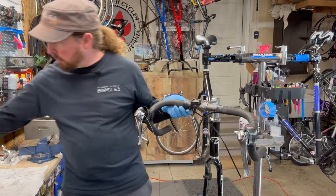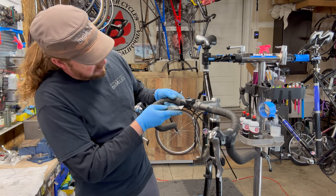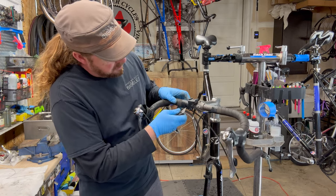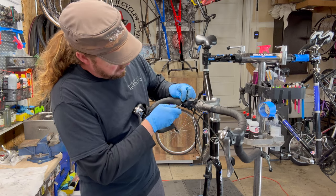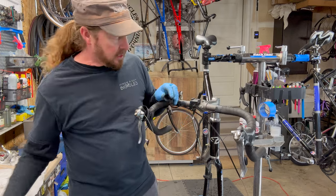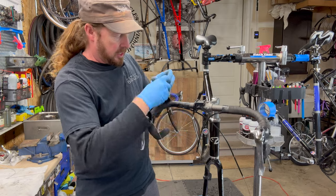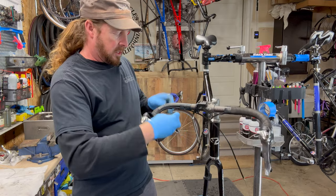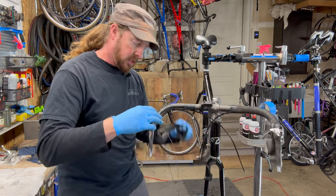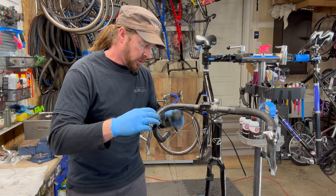I'm gonna remove this tape real quick, without hopefully cutting the cable. Like so. That way I can get a good lead off of it. And it's usually tucked underneath, and usually follows the line with the cable housing for the brake. So we'll just get this old.